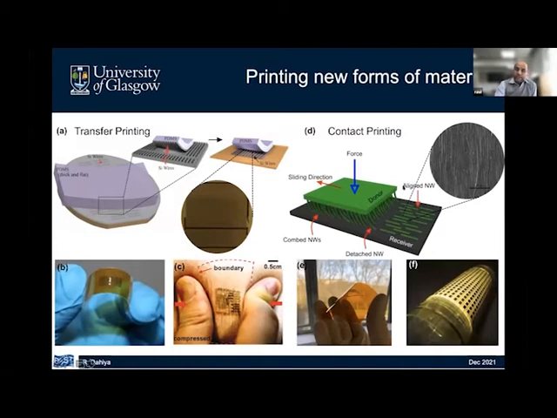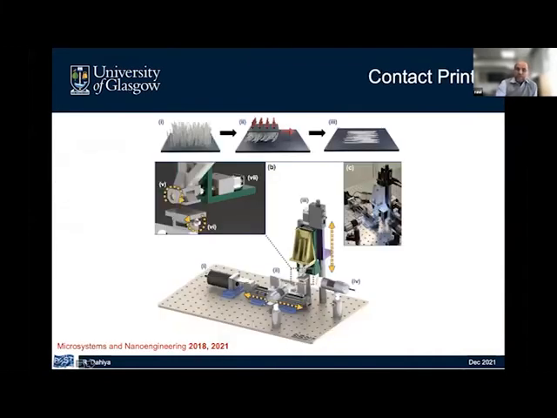The second technique is the contact printing technique. In this case, we grow nanowires using a bottom-up approach. Once you grow the nanowires, you bring them in contact with the receiver substrate. At a certain pressure, you slide the donor substrate or receiver substrate, which leads to transfer of wires onto the receiver substrate. That leads to an ultra-thin electronic layer on which you can further realize transistors using printed metal lines or printed dielectrics, etc.